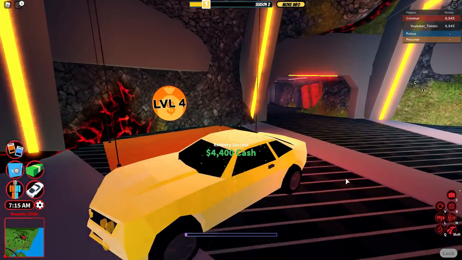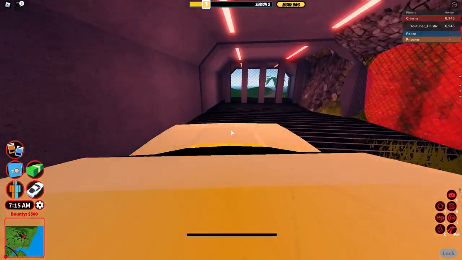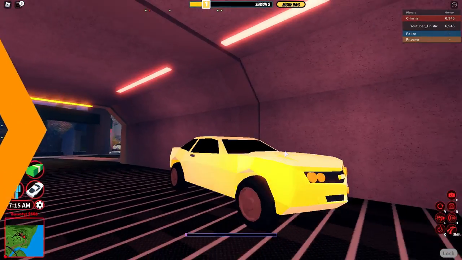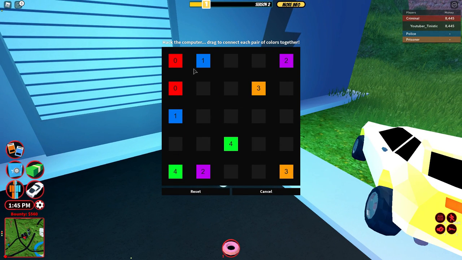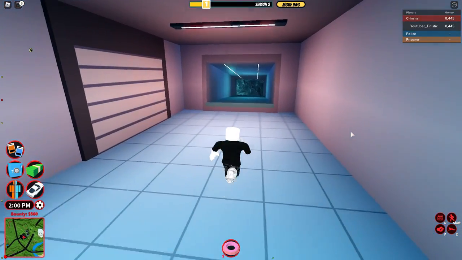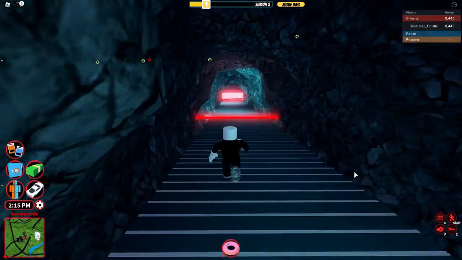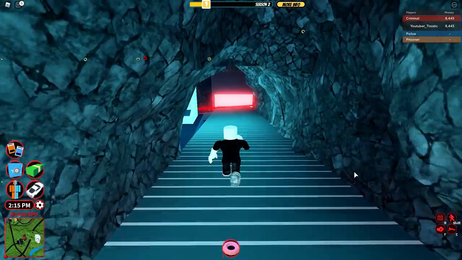Money for a noob is about 4400. Okay, so the power plant has just reopened, and go 4 to there, 3 to there, and 2 all the way around down to here. And I'm about to sneeze again. Oh no, it's 1500 bounty in it. Oh god.